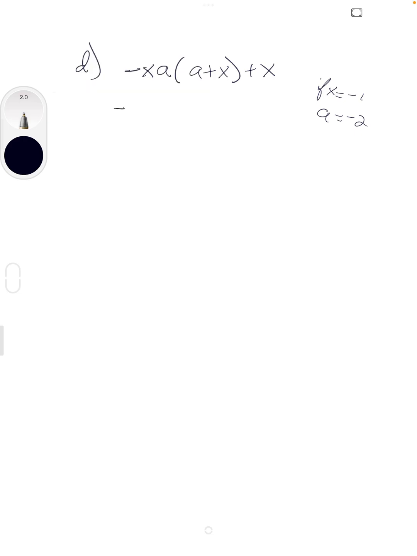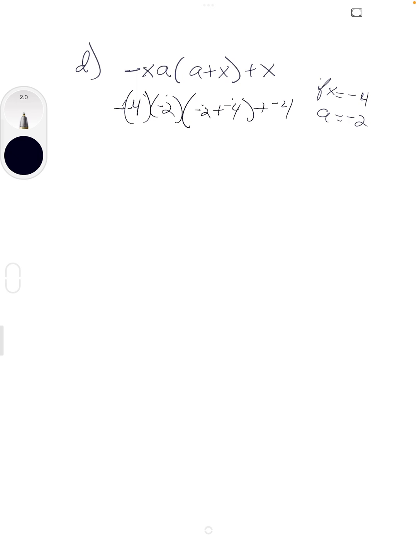So negative 4. I'm going to go ahead and put in parentheses. X is negative 4. And A is equal to negative 2. Parenthesis. A is negative 2 plus negative 4. Now notice in here, there's a couple ways you can do it. In this back half, I put the negatives up high, and in front half, I put them in parentheses. You can do it either way. I'll go ahead and finish solving this one.